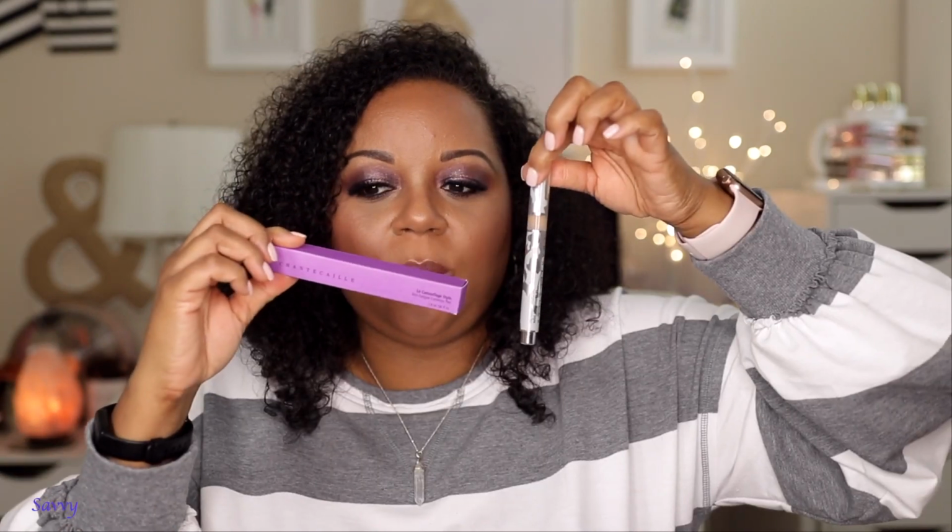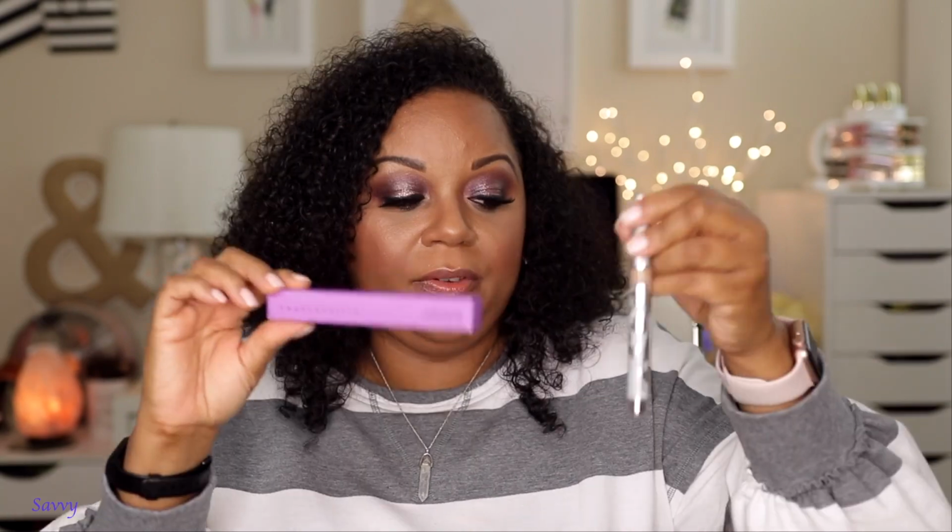I mentioned before that I love the Camouflage Stylo pen, and I fell in love with it again so much that I purchased another one. I found it on sale on somebody's website. It got here really, really quickly, and I grabbed this. This is what this is, and I think it's the shade 5. It's a medium shade, so really, really good.